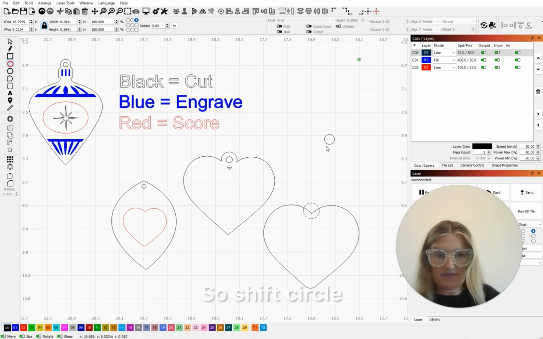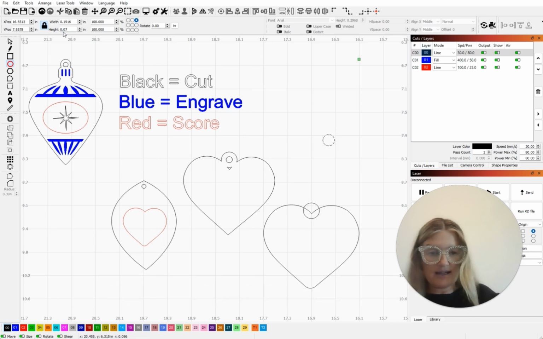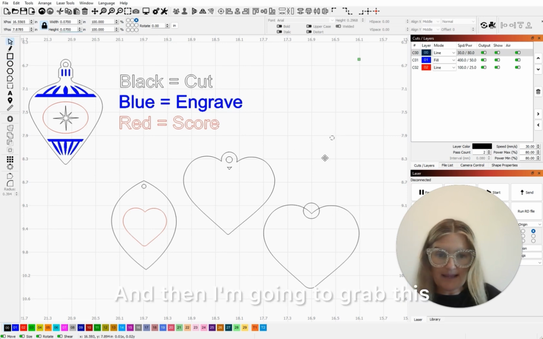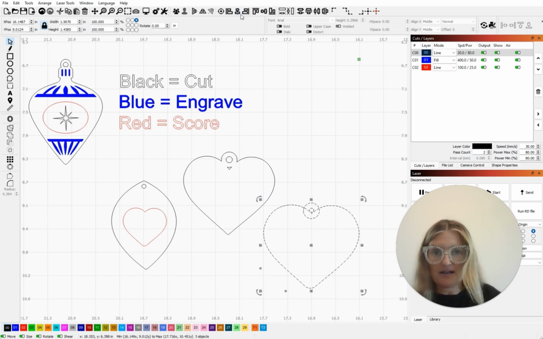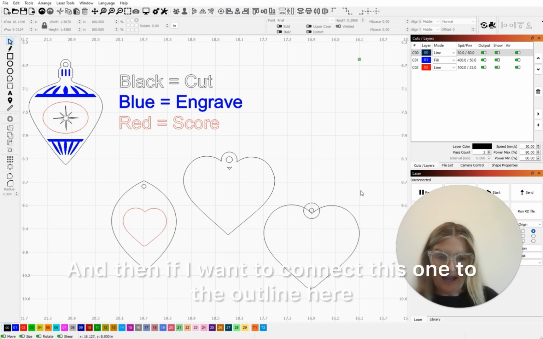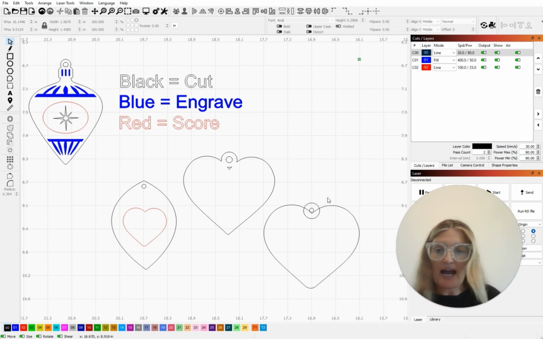So shift circle, I'm gonna measure it here, 0.7, enter. And then I'm gonna grab this, I'm gonna put it in here, and now I am going to center all of this. See how it looks, it's centered. And then if I want to connect this one to the outline here and turn it into one shape, I use the weld tool.